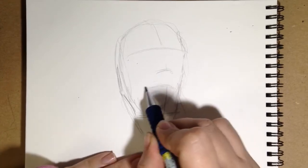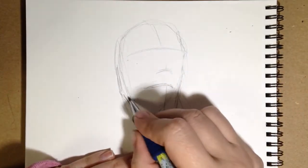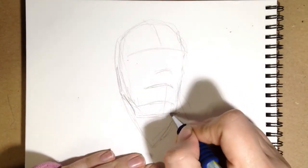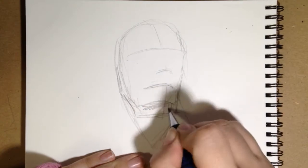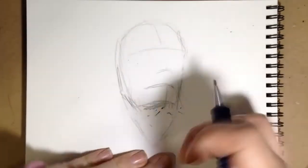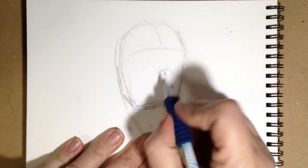How do you tilt up a head? I hear nobody asking in the background. But I'm going to tell you. What you do is you draw the underside of the chin. Look at this. And all of a sudden, rather than the chin being down here, it's up here. And I have a little shading there.